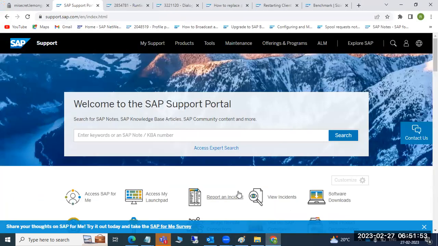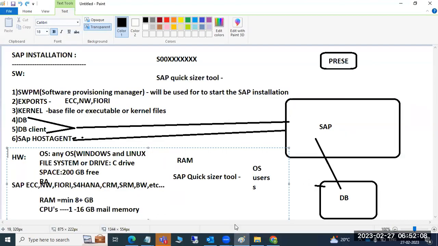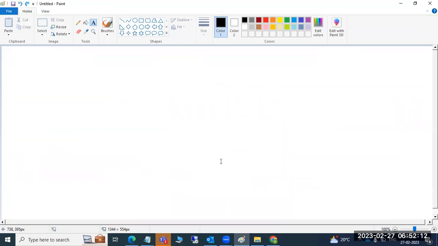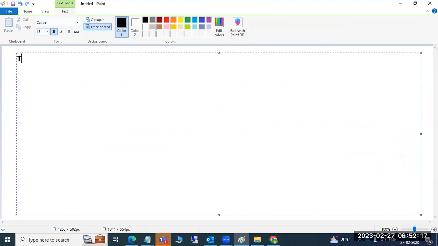Okay, once we have the hardware requirements, what do we do? We need to download the software. Where do we download the software?